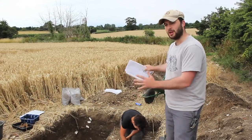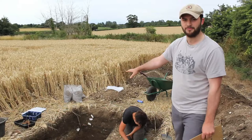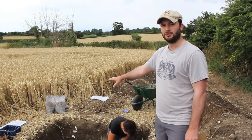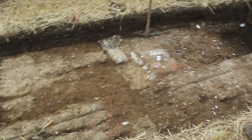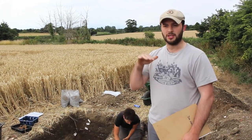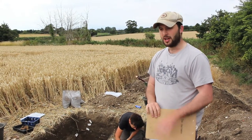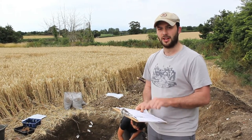Over here we're outside the building. This is why we found some rubbish pits - obviously this is their building and they're dumping their rubbish outside. What we think is happening is that we've got this orangey-brown layer that's maybe a made-up ground to make it level, so that when they come to put the building on it's nice and level because we're on a bit of a slope here.